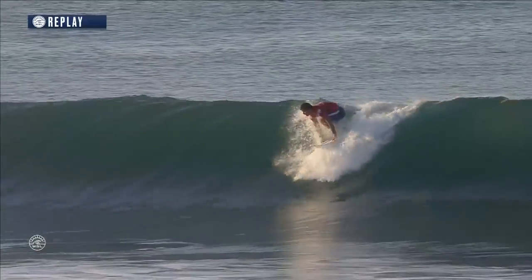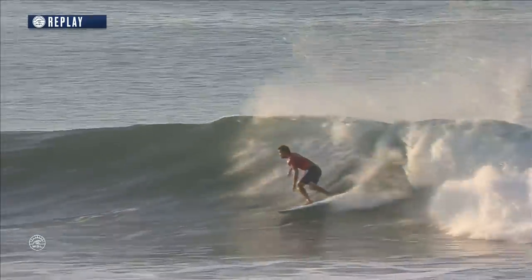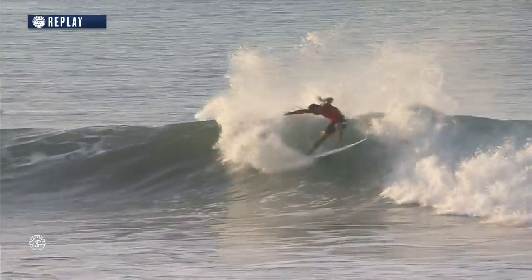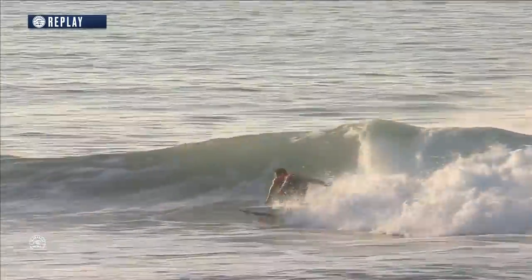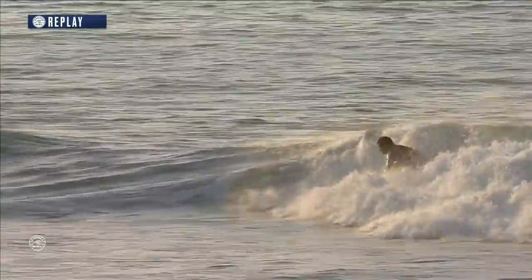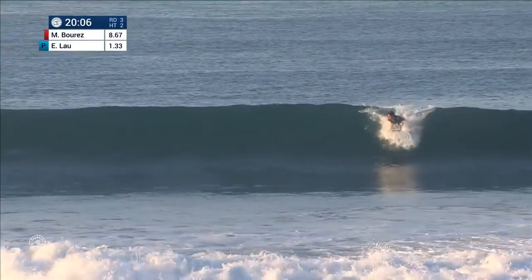Ditched his 3.5 as we take another look. Yeah, watch the spray again. Right off the top of the lip there, there's a lot of water getting displaced, and that just equals power, and that's impressive. I mean, the judges like to see that again. So the 4 solid maneuvers on that wave. Pretty humble about it. Said, thank you very much. I'm going to keep doing that through the later rounds.